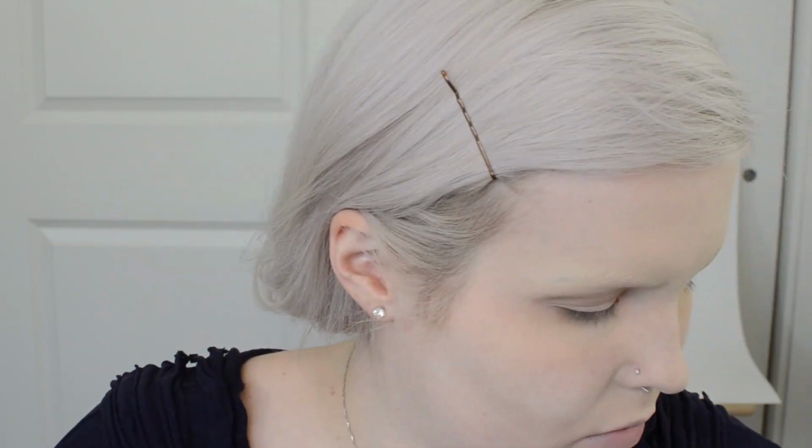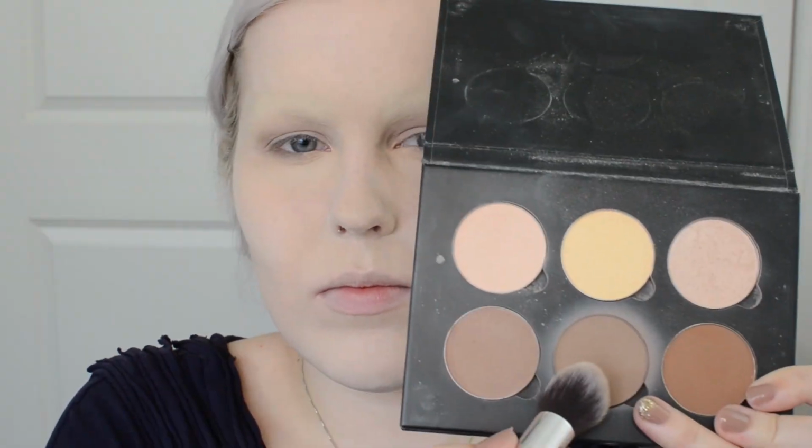Now we're taking a little more of that Cream Dream and just running that under our eyes, so just on the lower lash line, and you can be pretty generous. Another thing to be stated, I have a tutorial on how to block your brows if you don't have very blonde brows. You definitely don't need to conceal them, but I did. It depends really what color mask you're going to do.